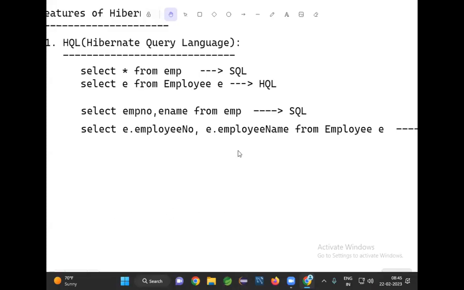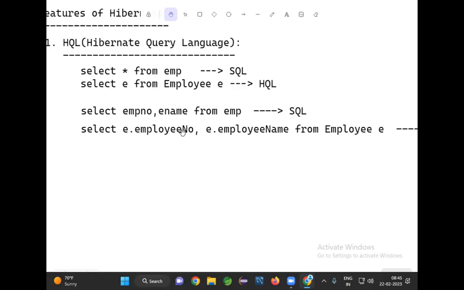Okay guys, nice, good response. Complete HQL I'm not explaining today, only features we are discussing. There are so many variations of writing queries, but I'm only talking about it to know the difference between SQL and HQL. You need not learn a separate query language, it also looks like SQL. Just to tell you that, I have taken two examples.